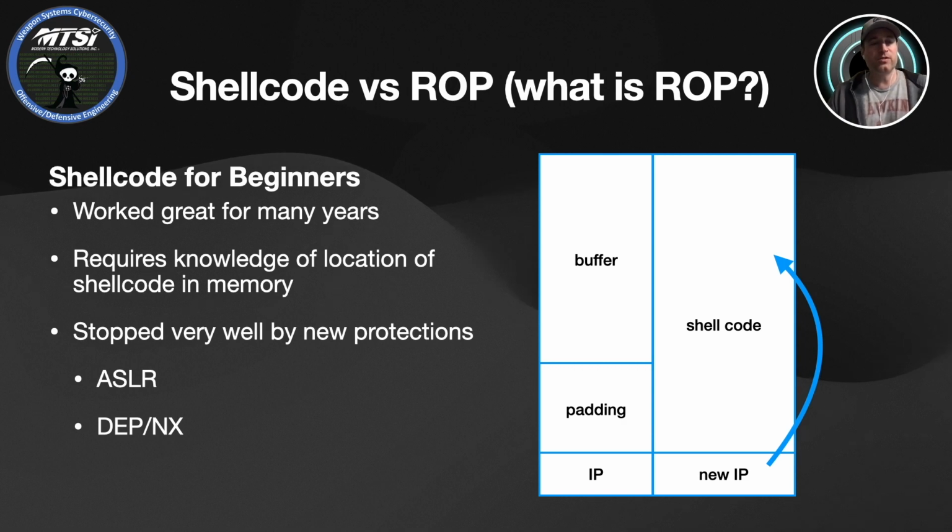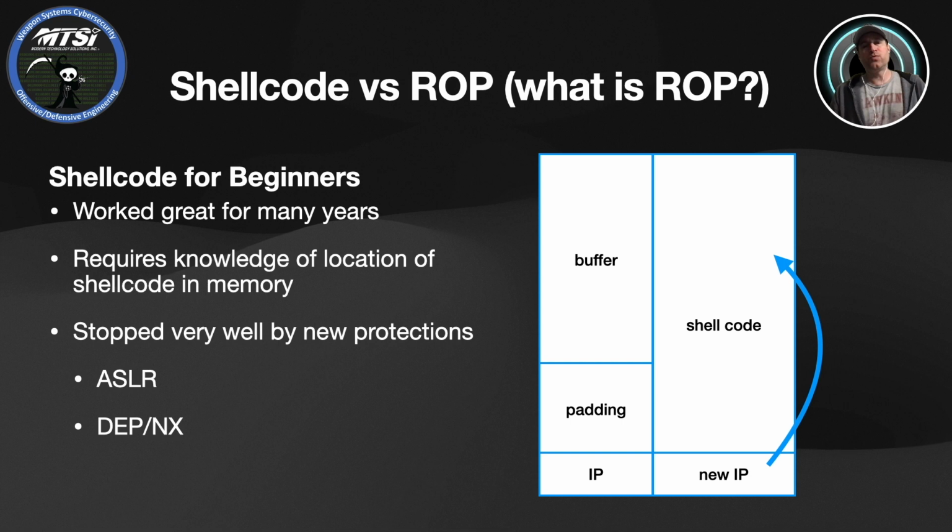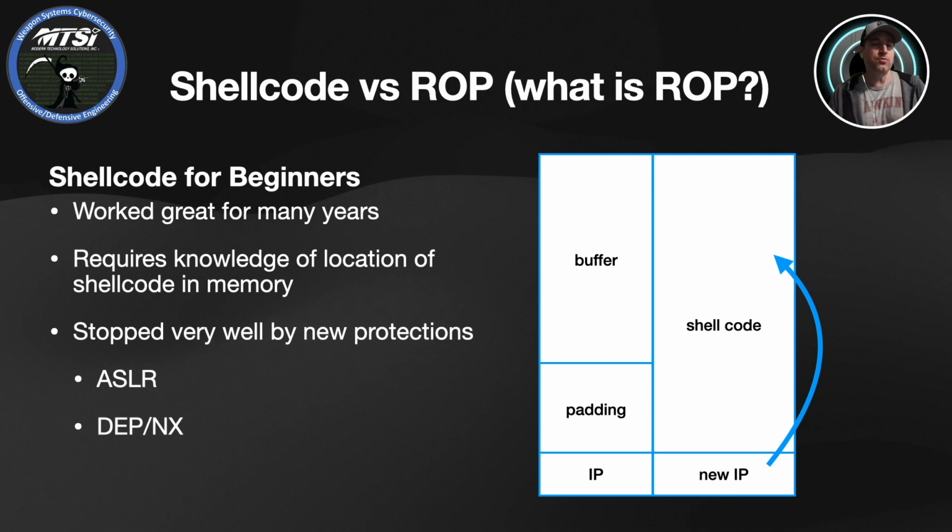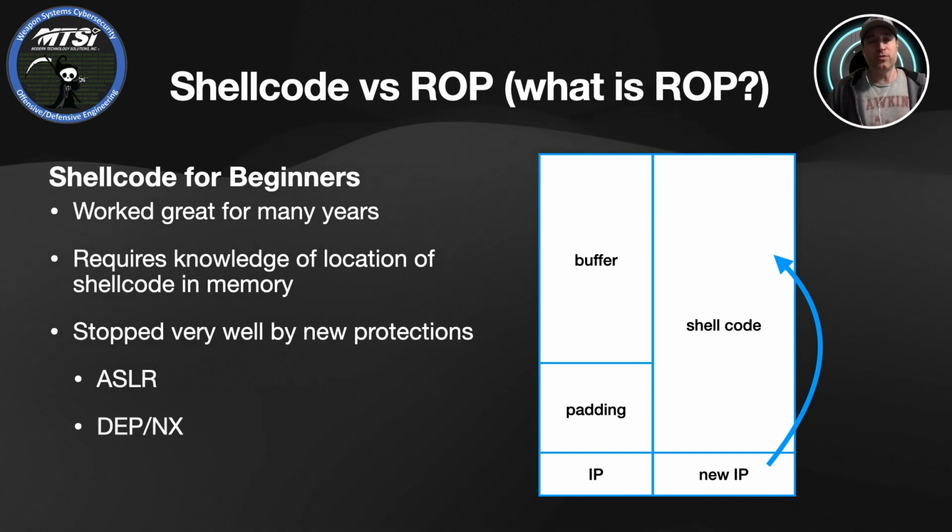One of the other big protections is what's referred to as DEP, Data Execution Prevention, or NX, the no execute bit. What that means is the operating system keeps track of where the executable code for a program is versus where the stack is that should have sort of scratch values and temporary values for functions and arguments and things like that. And if it detects that the program is trying to execute actual opcodes off of the stack, it'll say, I'm sorry, you're not supposed to do that, and it'll crash the program, terminate the program, in fact. Both of these, ASLR and DEP, are very effective at stopping traditional shellcode from running.